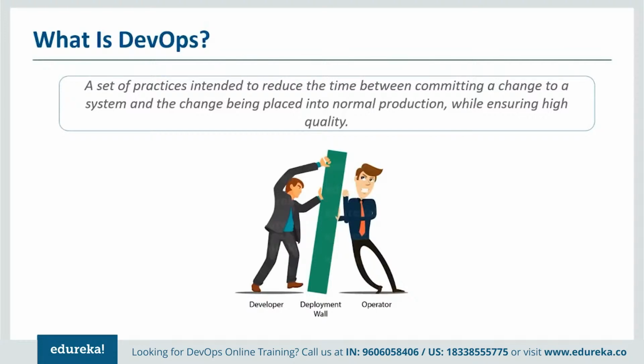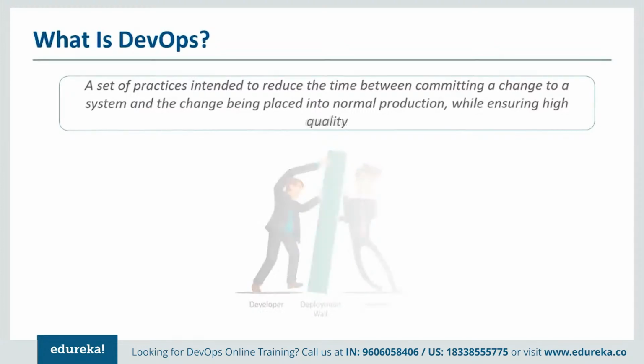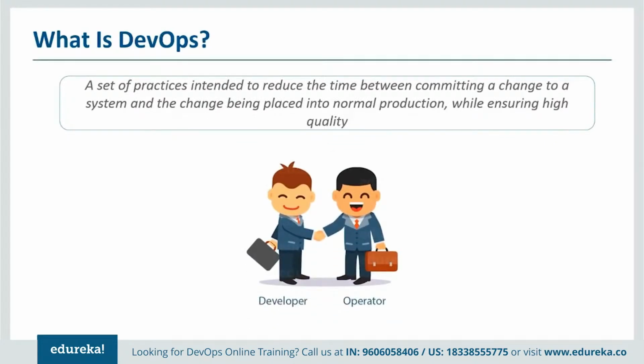So you do the deployment, you take care of everything. The operations team, if they face any challenges, will start pushing it back to the developers team. Looking at a very small thing, okay, if I can solve something very quickly, that's fine. Otherwise, I'll start pushing it back to the developer team, saying that this is not working. So there is a lot of friction and a lot of miscommunication that happens in this kind of environment. The way to solve it is that both of us, the developers and the operations, work together as a team.